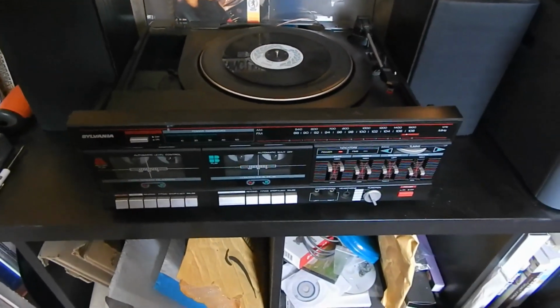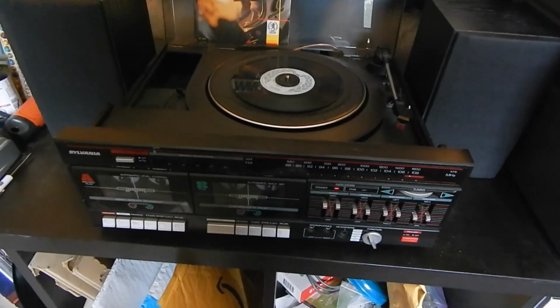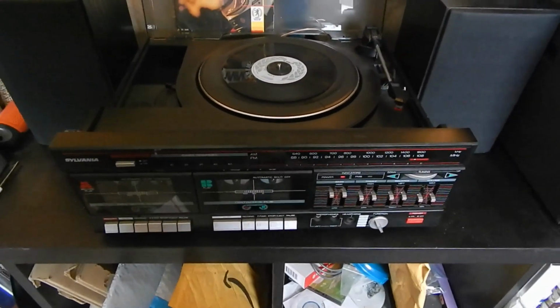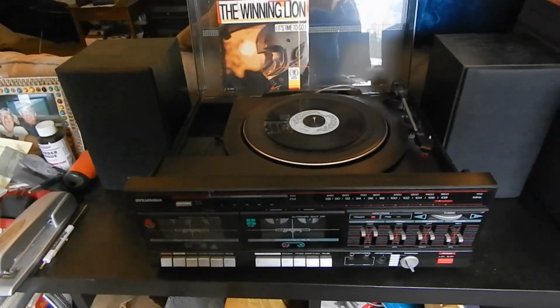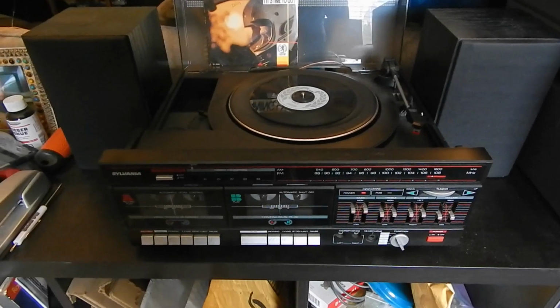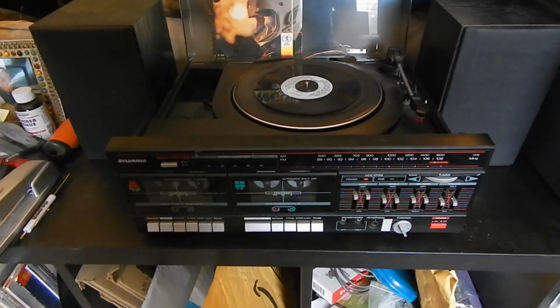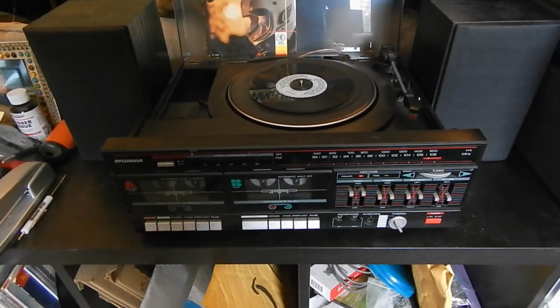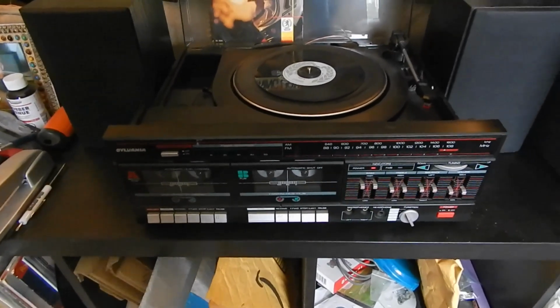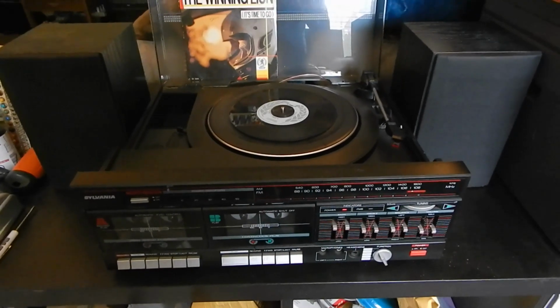That is a demonstration of this Sylvania stereo system. I can't remember the model number, but it'll be in the title. So there you have it. Very, very capable stereo system. It reminds me an awful lot of the Westlife's Sanyo stereo. This Sylvania one must share parts with it or something, like the cassette decks or something, because this thing is fantastic. It's what I would call cheap and cheerful.